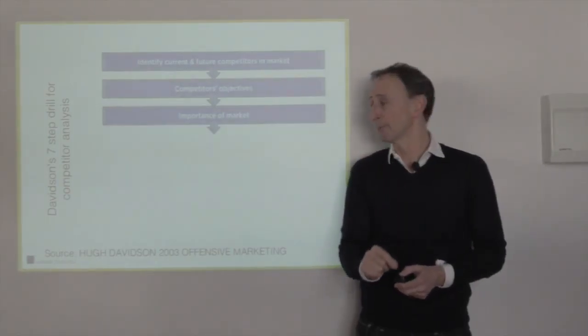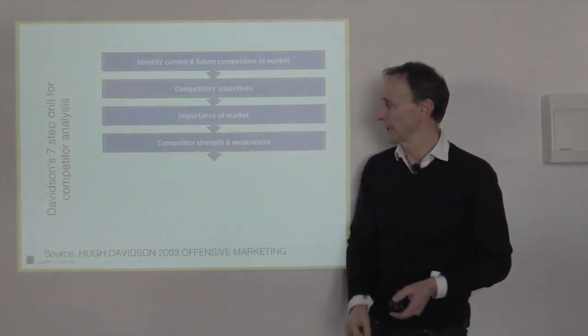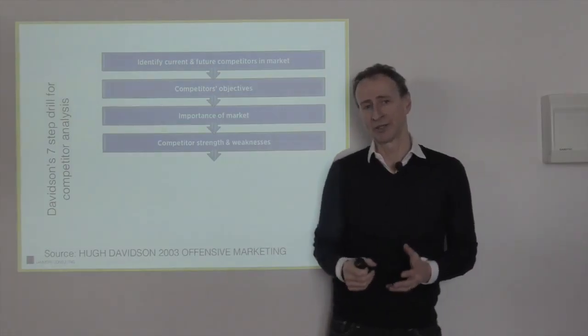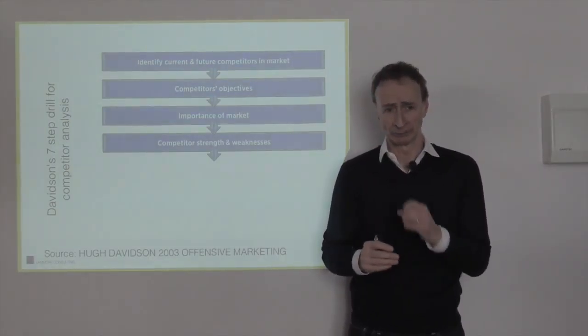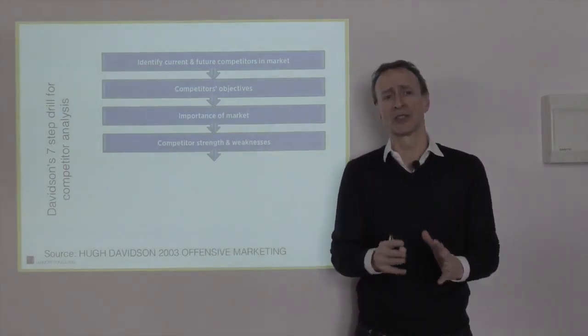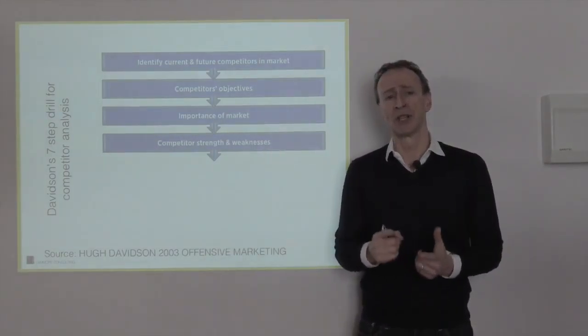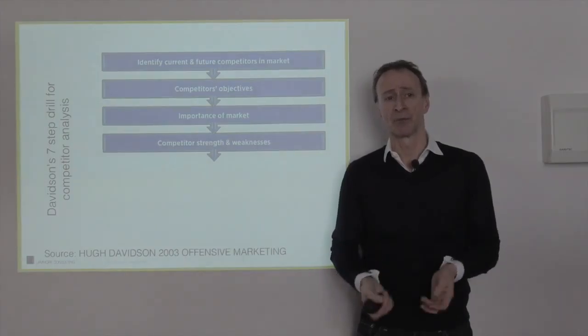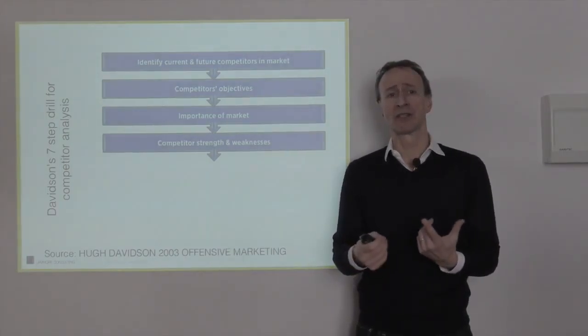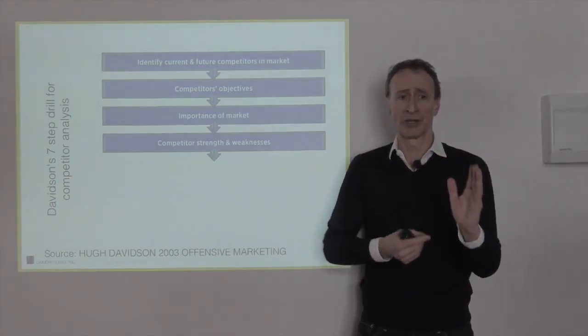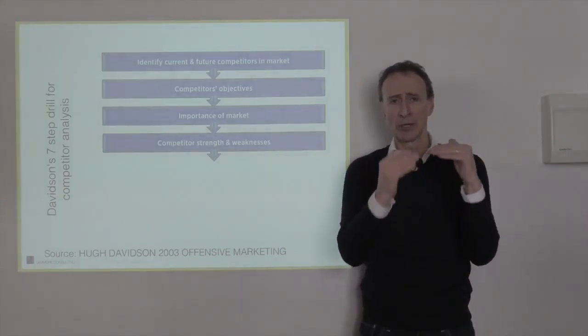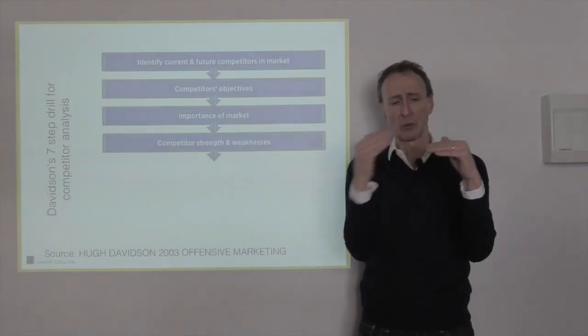So beware. Number 4, competitive strengths and weaknesses. What are their strengths? What are their limitations? When measuring your competitors, it's important to use your own business as a yardstick. In what respect is each competitor better or worse than your company? So think about your strengths, think about your weaknesses, and do a bit of a gauge. Are they better than you, are they worse than you?